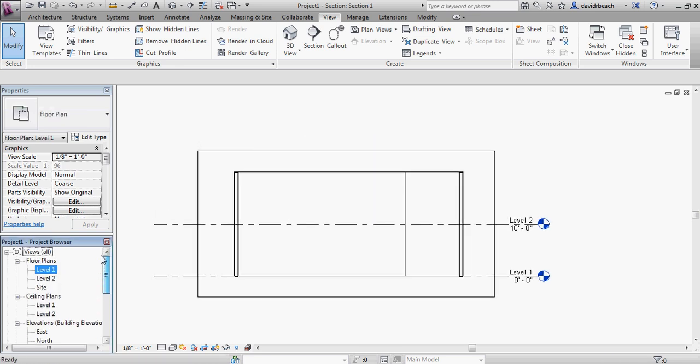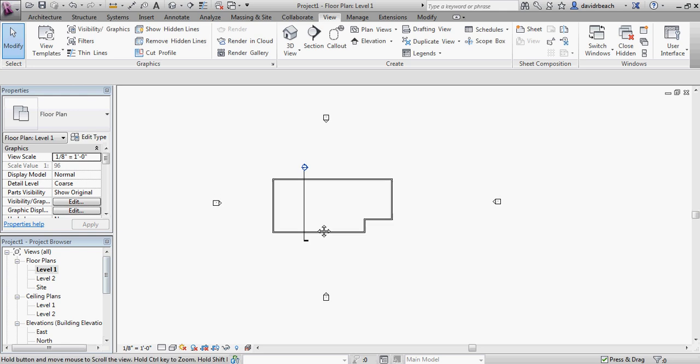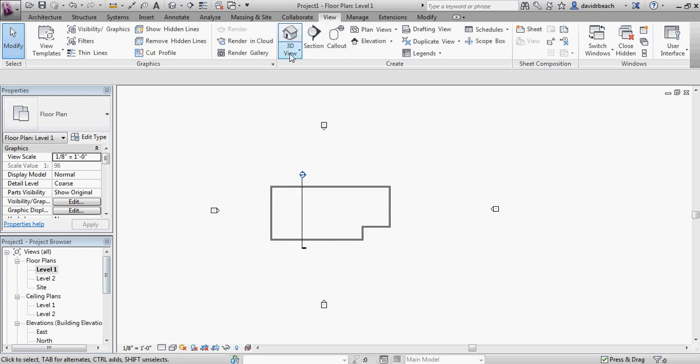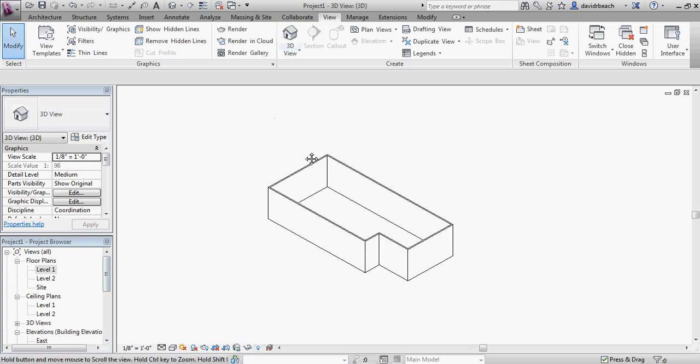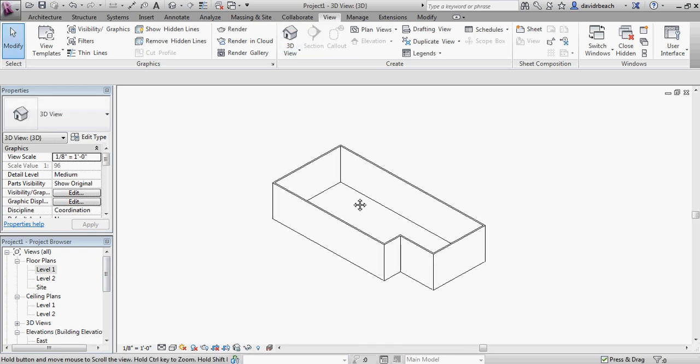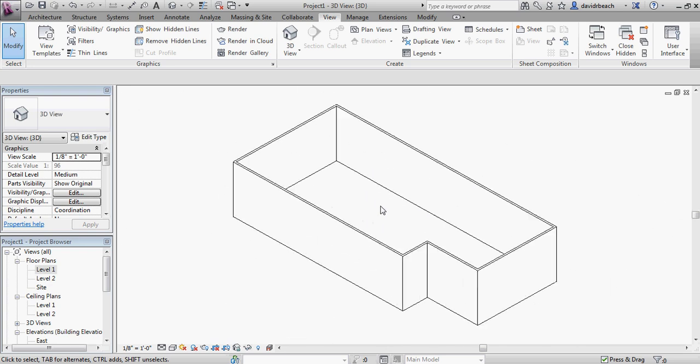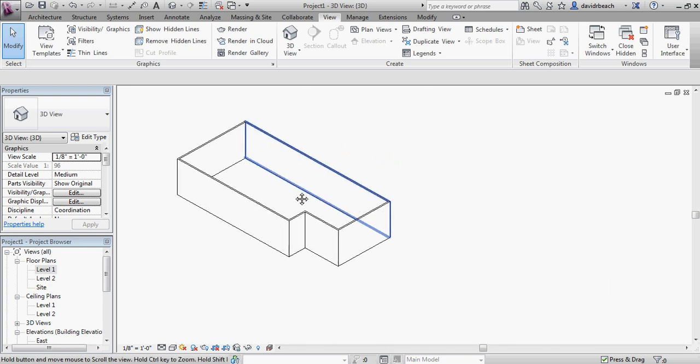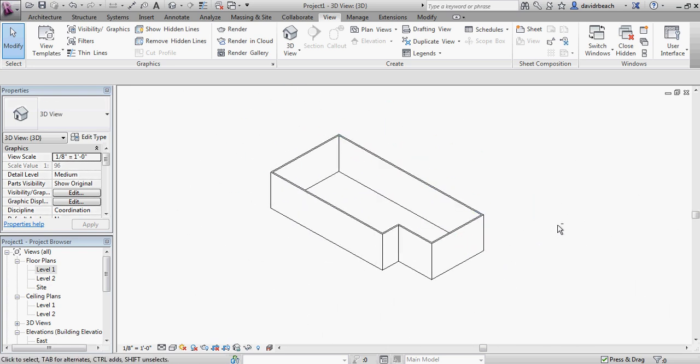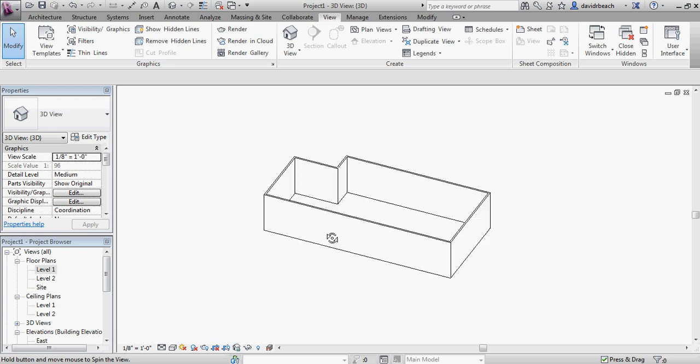By the same token, let's go back to level 1. Underneath my view tabs, I also have a series of 3D views. So the default 3D view is an axonometric drawing, and so this is sort of the first volumetric kind of view that we have displayed. Again, I can zoom in and out with the wheel. I can hold the wheel down and pan, or I can use shift and the wheel and I will orbit.